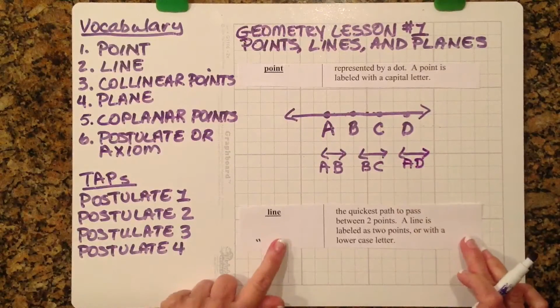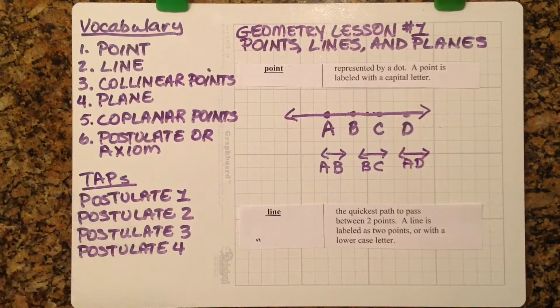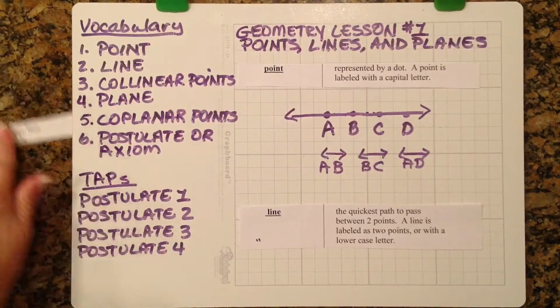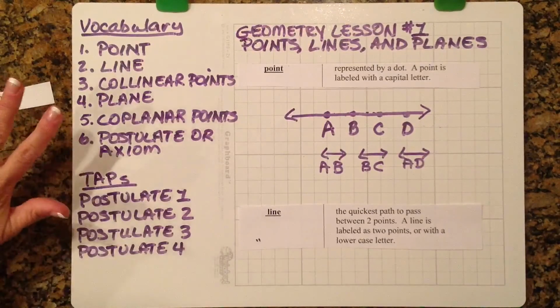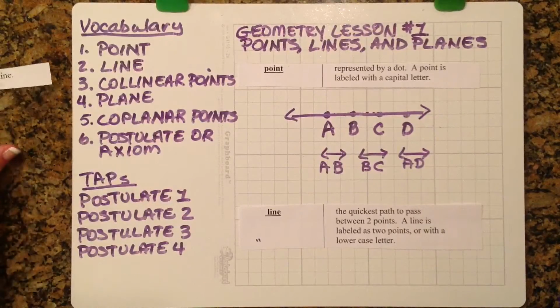So when you're doing your practice problems, you're going to have a lot of different answers. One person may have a different name than what you did. That doesn't mean you're right or you're wrong. It means you're both correct.